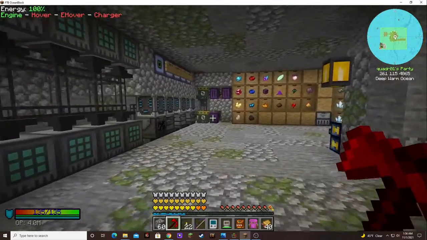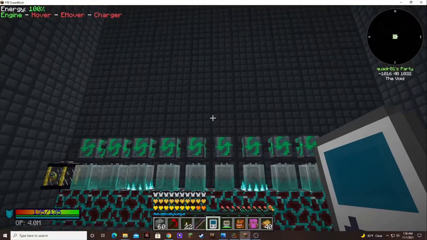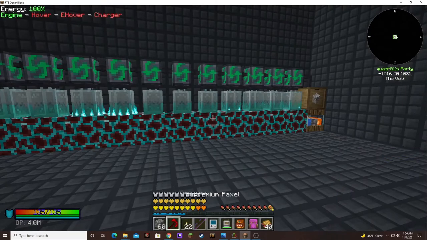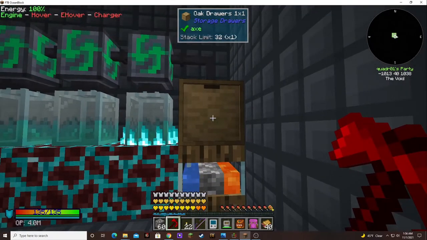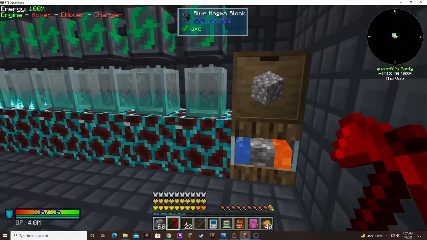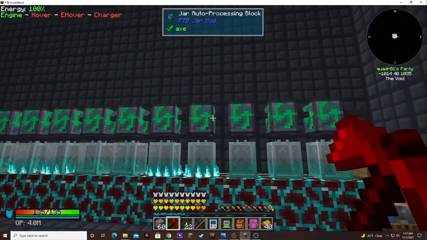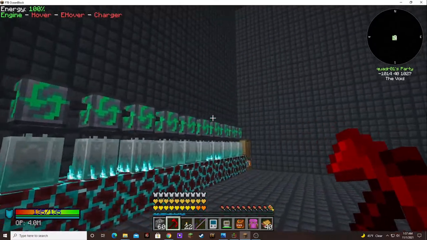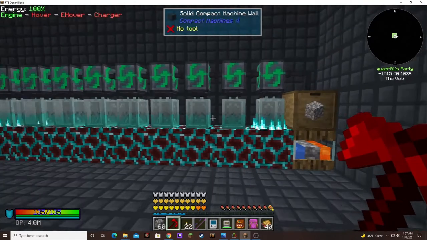So I'm trying to think. Oh, I finished setting up the lava production. I got this whole thing filled. And I am finding this guy is actually running out of cobblestone. So the tier 1 cobble gen can't keep up with... how many is it? 1, 2, 3, 4, 5, 6, 7, 8, 9, 10, 11. I can't keep up with 11, so I'm going to have to upgrade that.